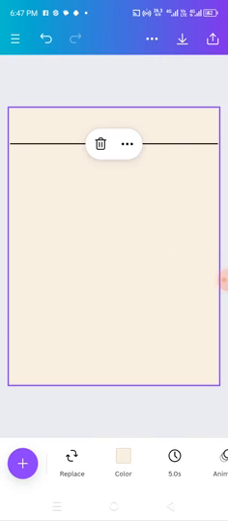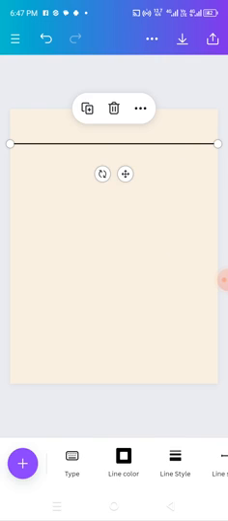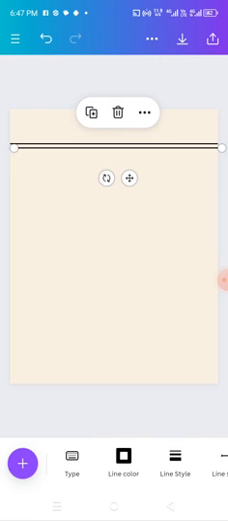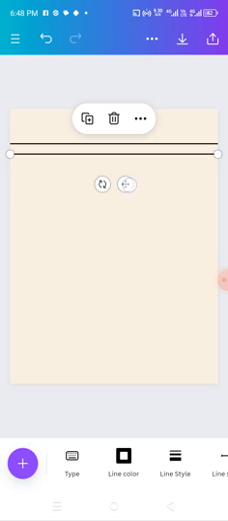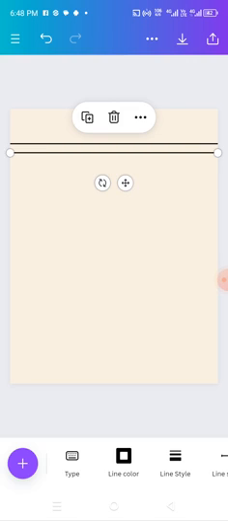Okay, then we now duplicate it and drag it down to some inches, depending on the space, the way you want to space your note inside the notebook. Space it like this. Okay, you can change the line color or the spacing or anything you want to do.